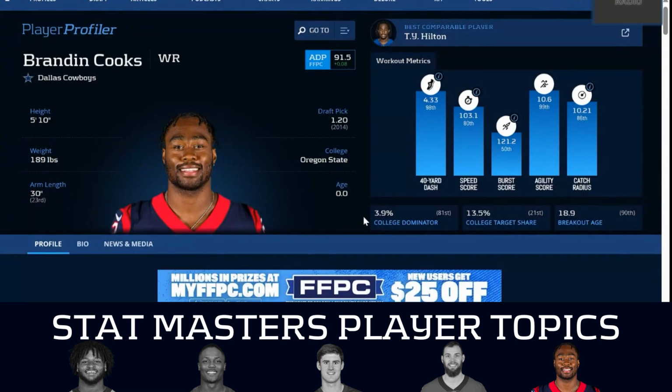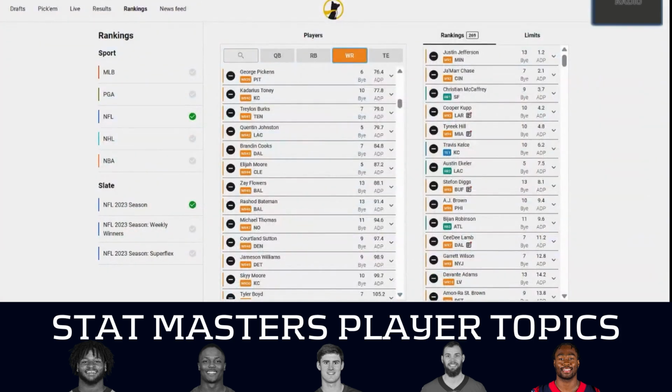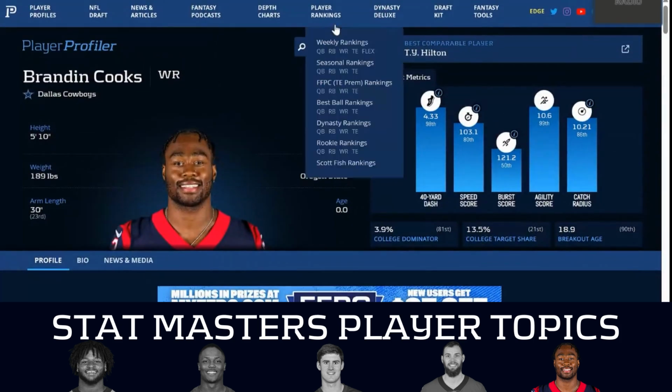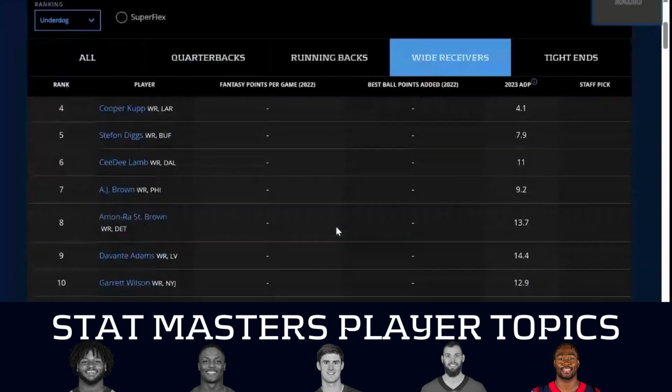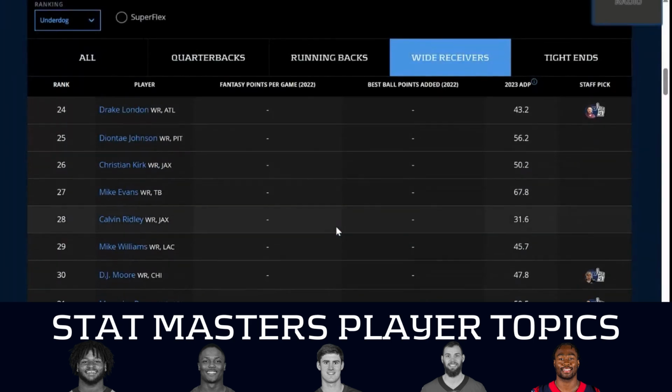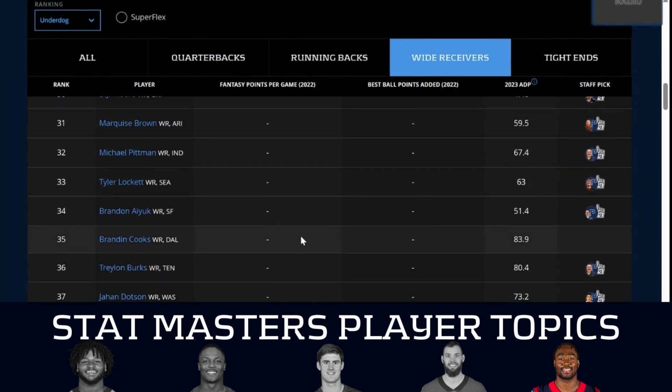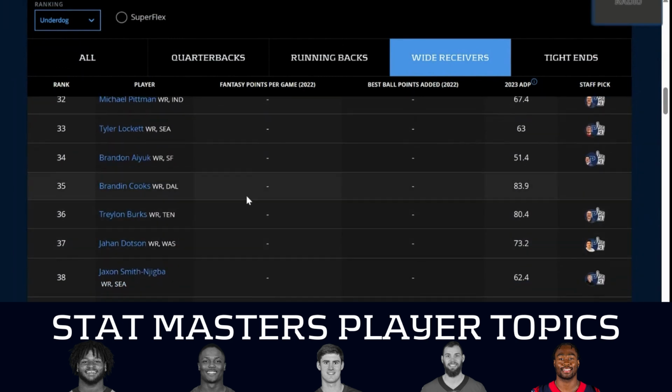I'm actually looking too at Player Profiler's Underdog rankings. When we compare Dallas Goedert to Brandin Cooks, the rankings are a lot higher on Brandin Cooks. They've got him inside the top 70 overall, and his ADP is inside the top 85, just barely. But for me, in more of a best ball strategy thing, when you look at all the players across all positions, he's sandwiched between running backs that I don't mind taking stabs on, like Javonte Williams, who we've talked about earlier.